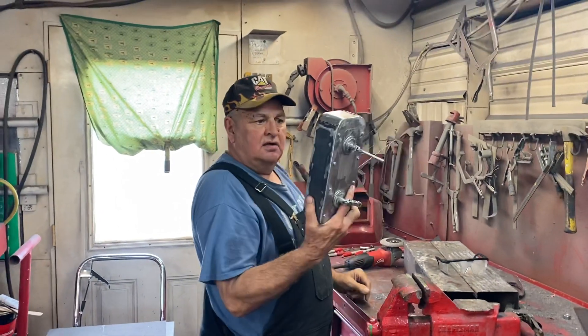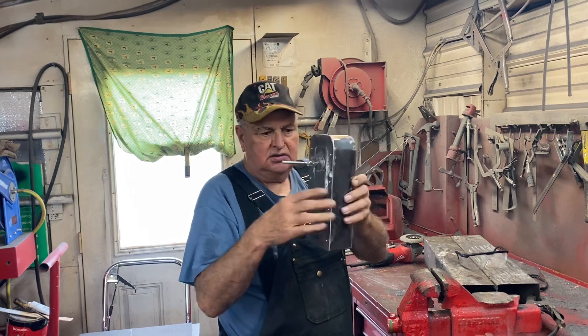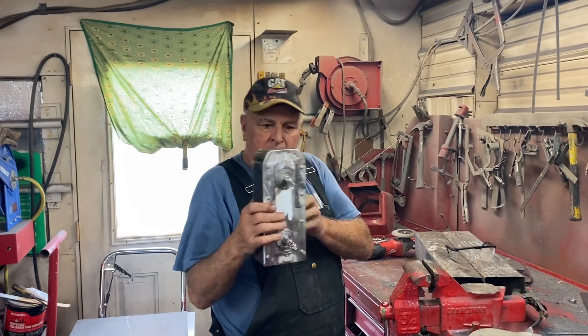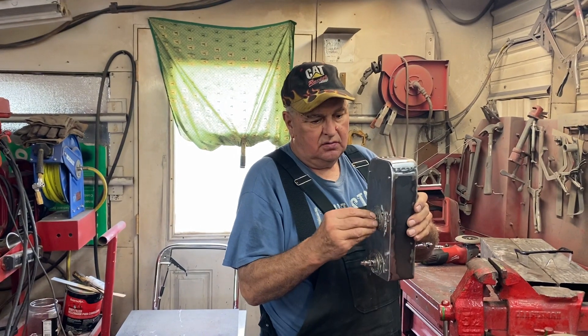There, big bud — kind of a transfer case here. I'm working on the drive shaft and the U-joints. This one here goes to the engine, this one goes to the front axle, this one here goes to the back axle, and this one here must go to the rear PTO.